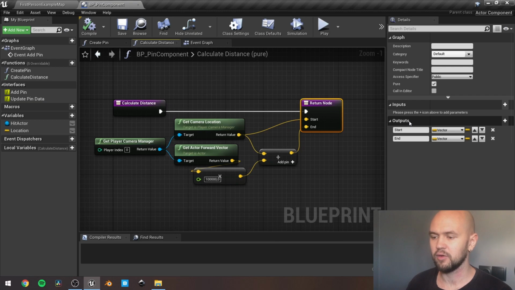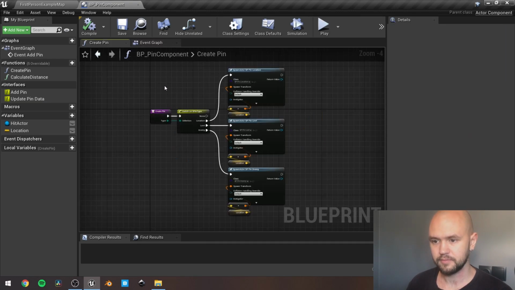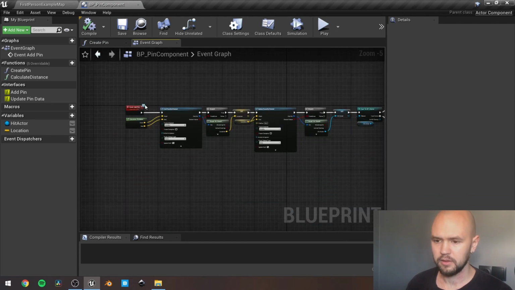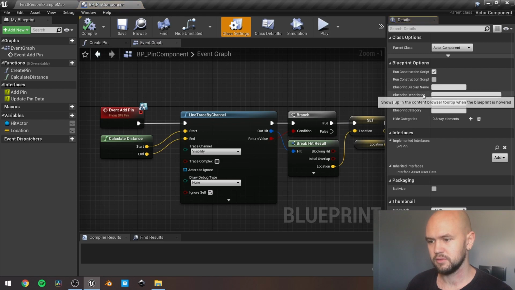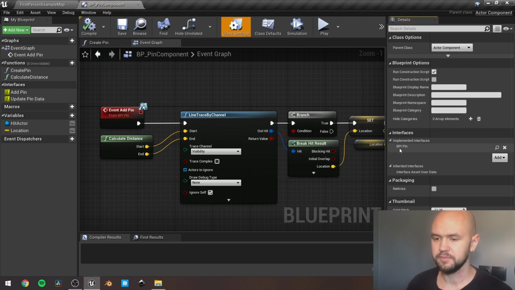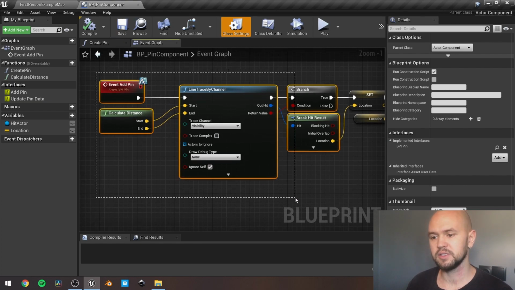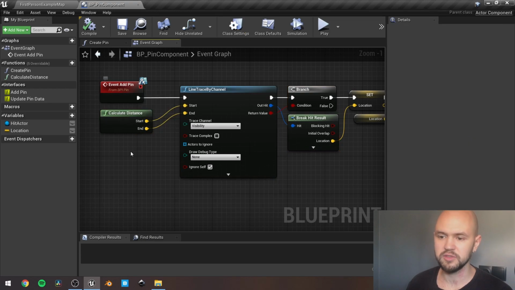I only have the output with the start and end, both are vectors. Here we also need to implement our interface, and here we need to add event add pin. So when the player character presses the right mouse button, he sends this message, and this message is heard by this component, and this event will trigger.